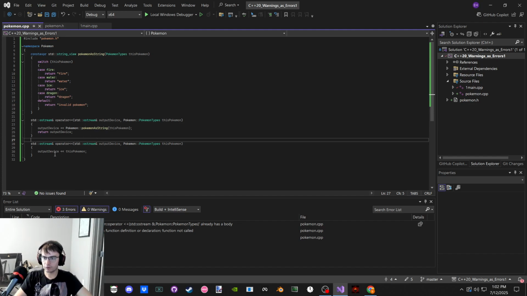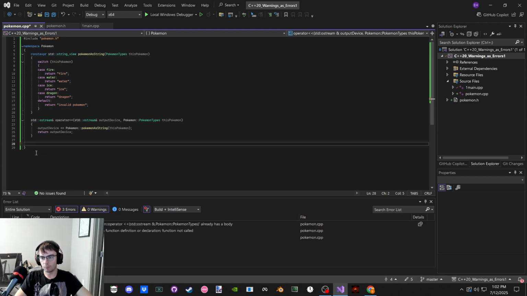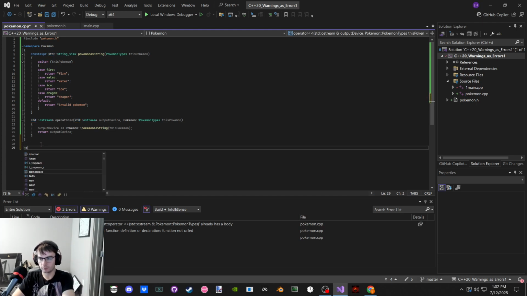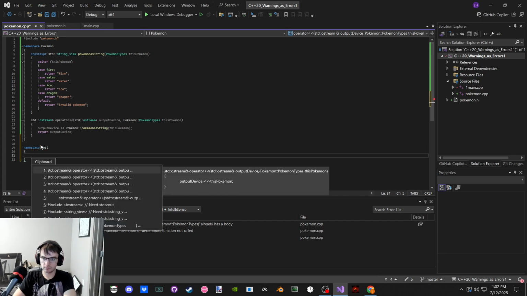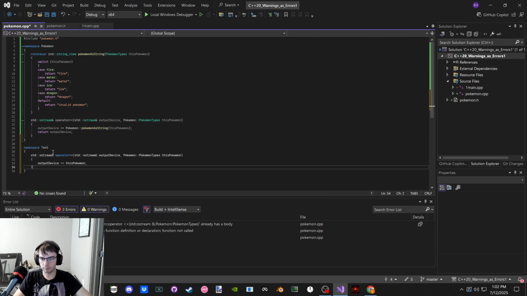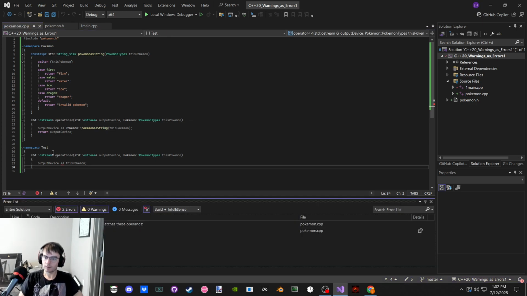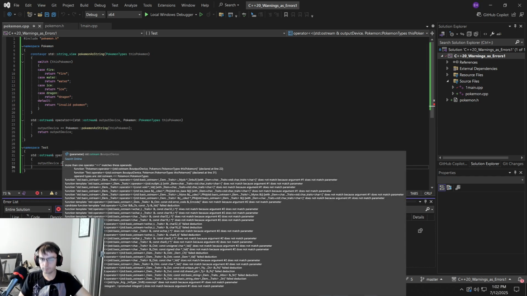This is the issue, it's in the same namespace. But what if I move it to its own namespace? Test, sure. Okay, just paste the thing. Okay. And it's ambiguous. Because one is that, and two is this.